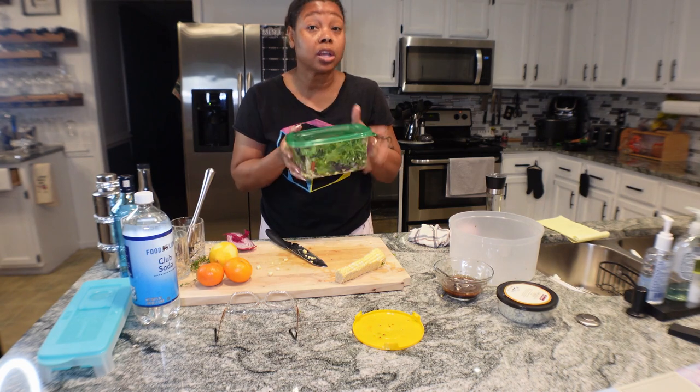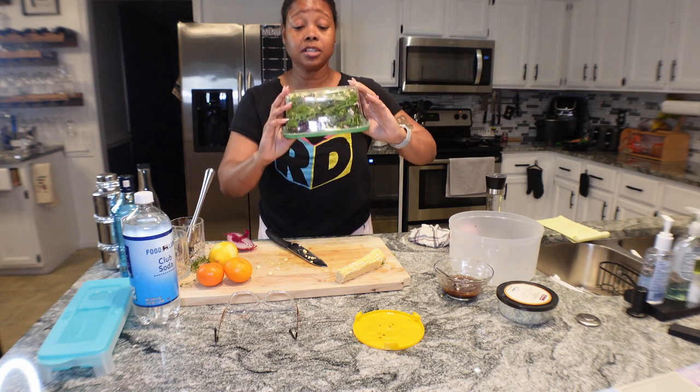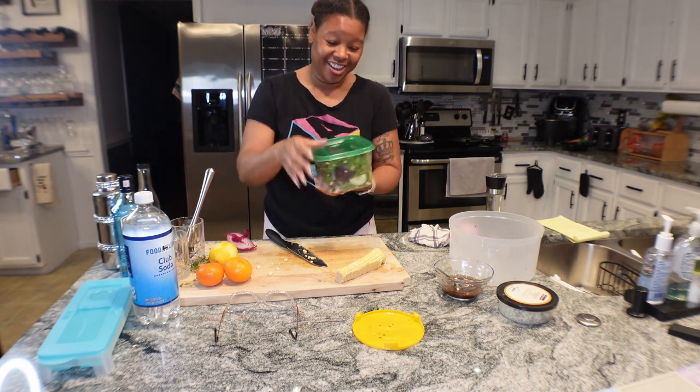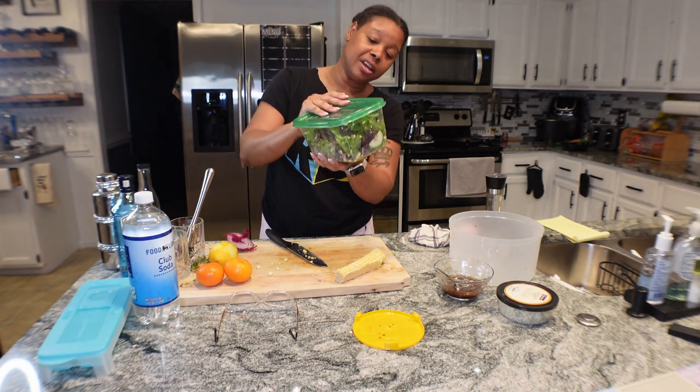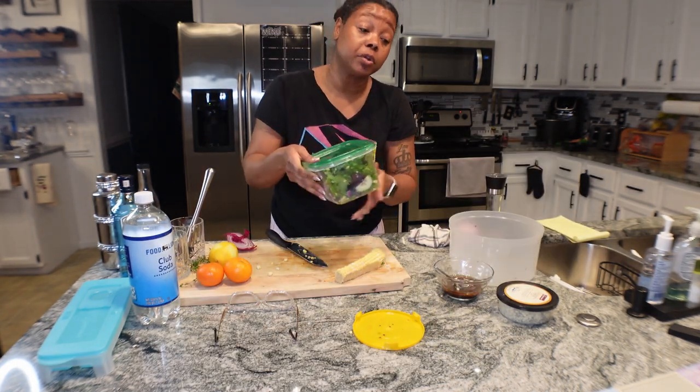And I know that this container is super expensive. But just, girl, just go get one. Because it'll make it so much easier for you. So that's the salad all mixed up. There it is. And it's gonna be really pretty when I put it on my plate.